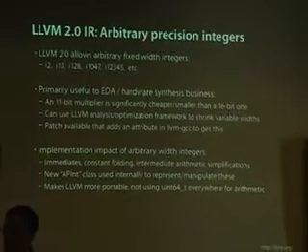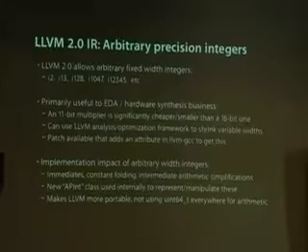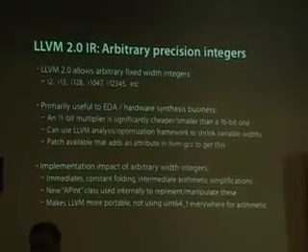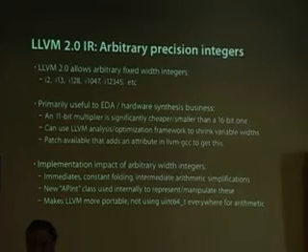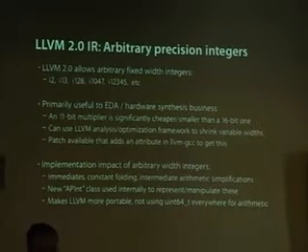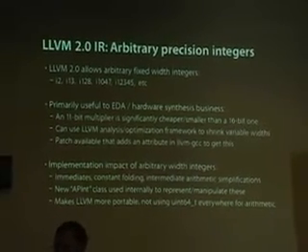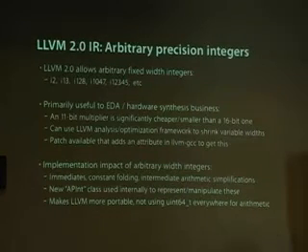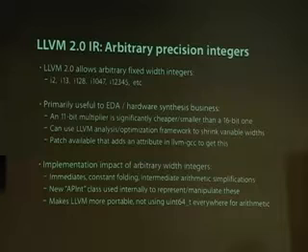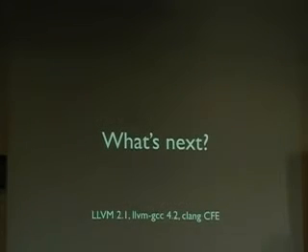We support arbitrary width vectors in the same way. So if you declare a 128-element vector of floats, we do correctly turn it into 4-element float operations on SSE, for example. And so you could do similar kinds of things. So until now, the front end and the optimizer support these. The code generator has marginal support, but not wonderful. So that's basically all I really wanted to talk to you about with LLVM 2.0. If you have more specific questions, I'm happy to answer them.